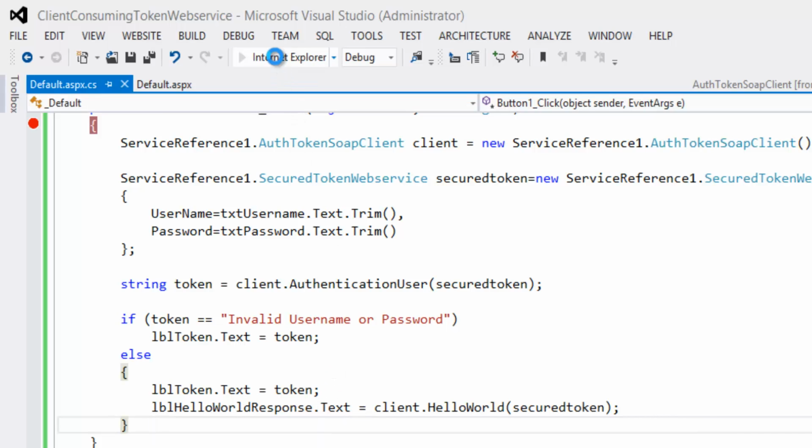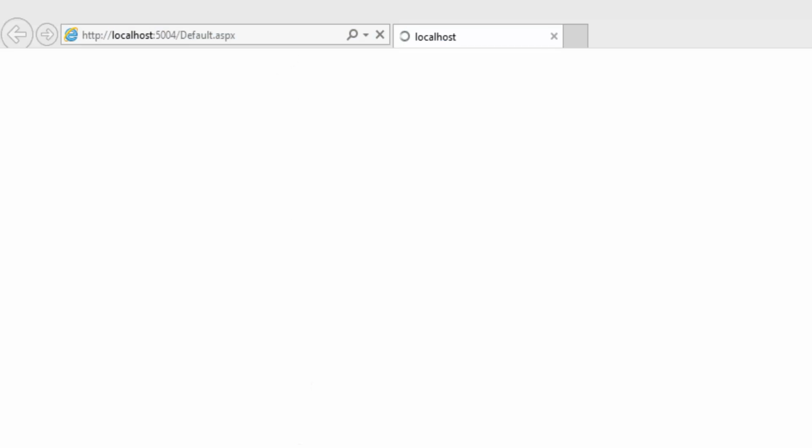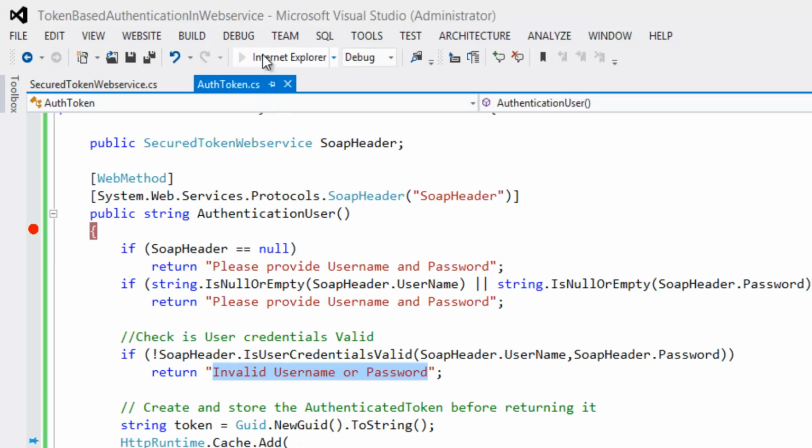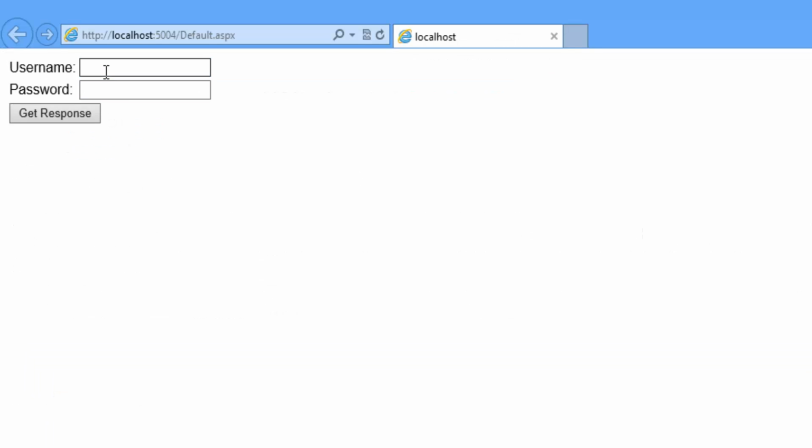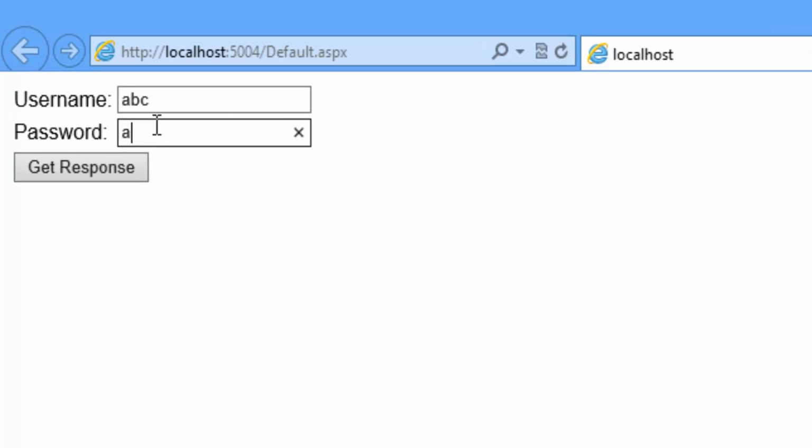Let's run the project. Let's pass ABC as the username and the password. Click on the get response button.